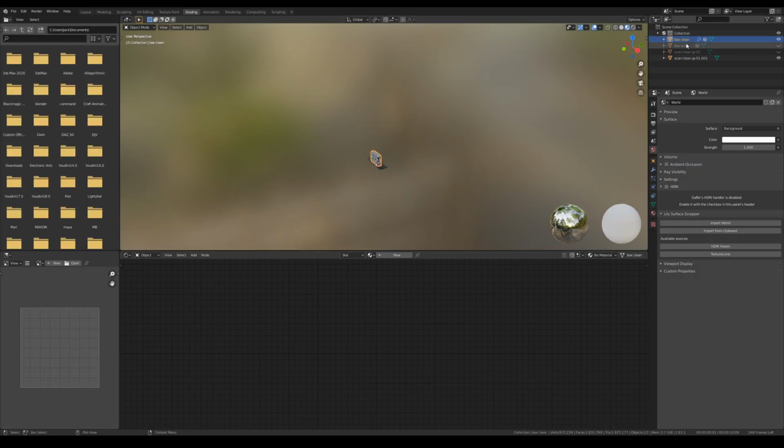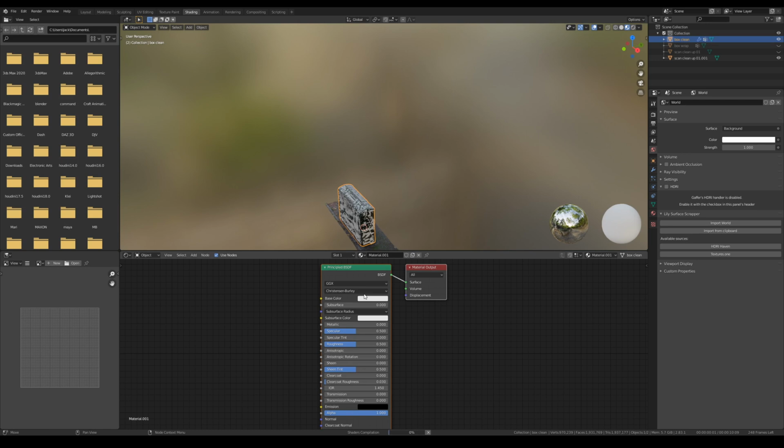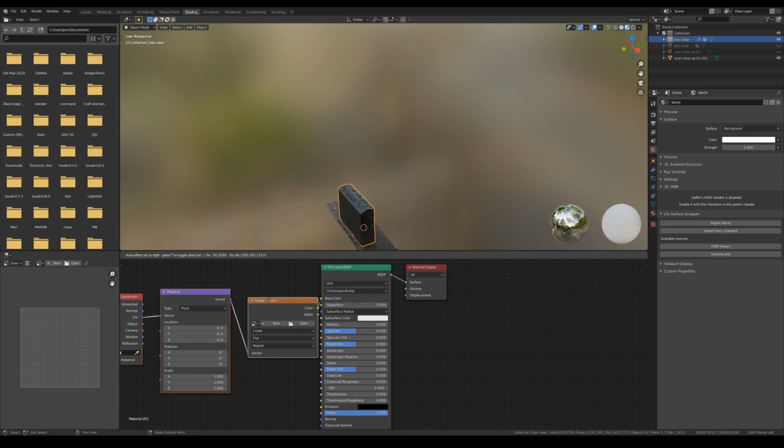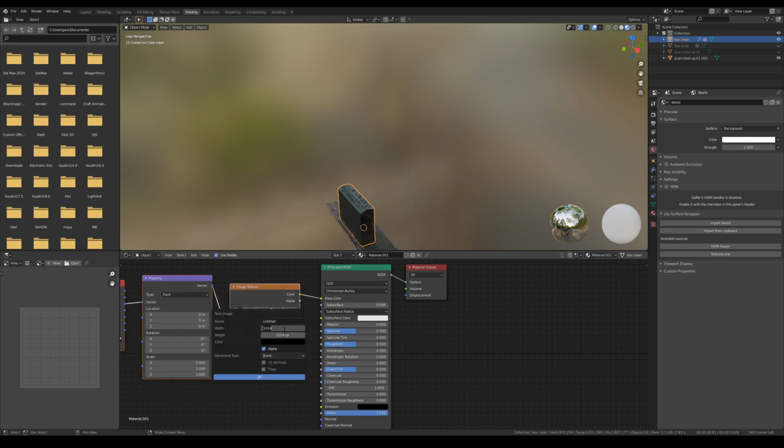So in the shading tab, click on our new box, new, and then we need to create a map for baking. So I'm going to create a new 8K map. I'm going to change the color to black with 100% alpha. Create that. I'm going to call it JBox Bake Color.